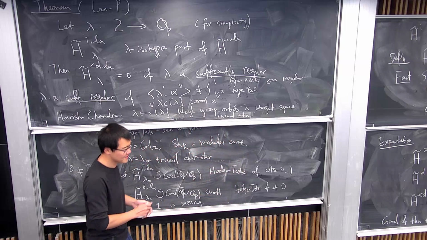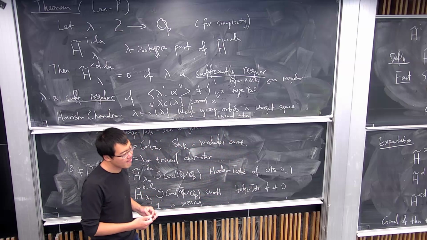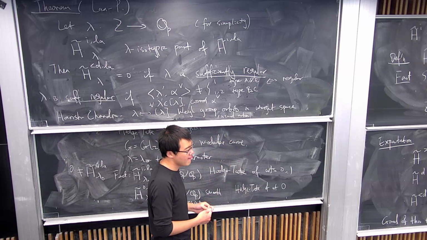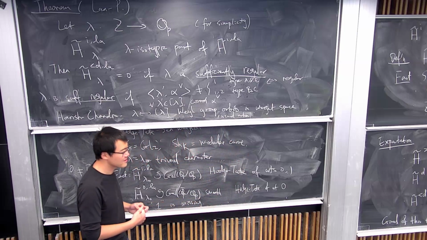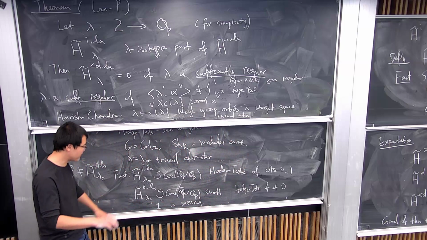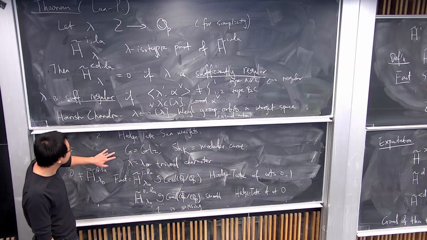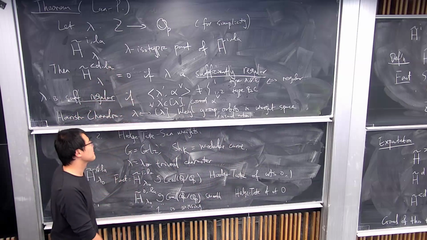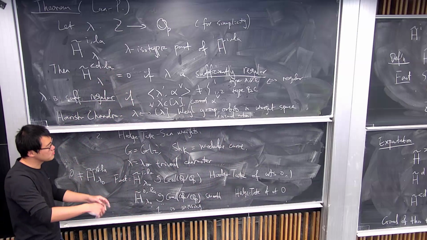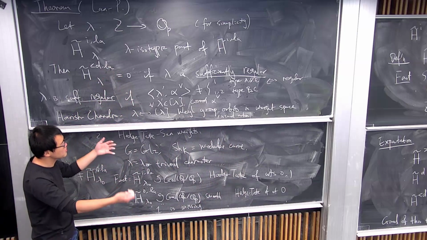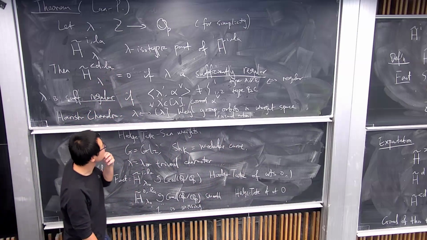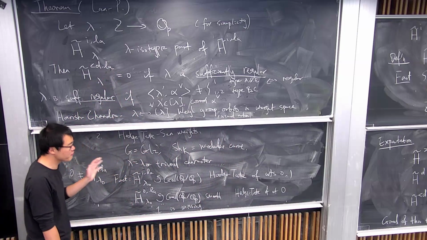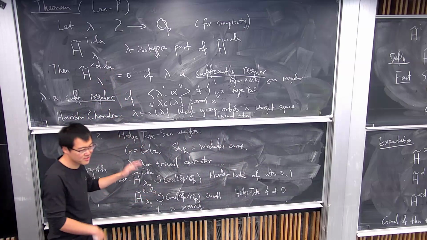And also, can you predict not just the vanishing of whole middle degree, but maybe a bound for the... Yes, you can. Thank you for the question. If you give me some weight, I can predict a range of degrees that are vanishing. I can only give you an algorithm to work out such a range, but I don't have a very easy formula for that.